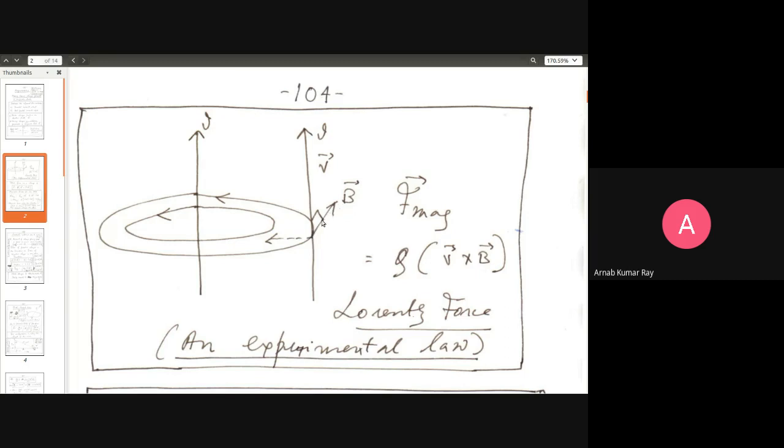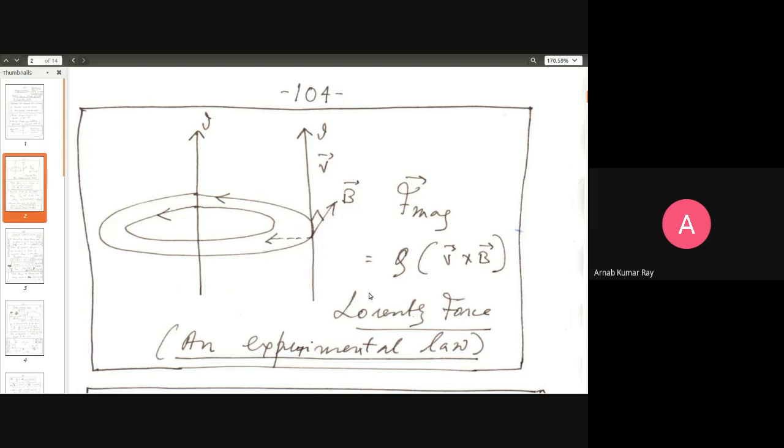This arrow is drawn with an incline, but in reality, this arrow is going away from you and piercing the plane of the paper onto the other side. Right, so that is how you should see it. Now V is upwards. B is perpendicular to it, but going inwards into the plane of the paper.